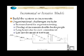Oddly enough, one of the problems that you might think we were trying to solve with an iterative model can even happen with iterative models, the late involvement of the test team. Now you might say, well, how can that happen? Well, that oftentimes gets back to the overlap of increments. If the test team is fully engaged trying to finish up the testing of increment N, while the design and analysis work is going on for increment N+1, obviously the test team has no time to participate in reviews and so forth, right? So this just pulls us back into the same problem we had with the V model potentially of lack of adequate early QA and testing, then leading to the same kind of big explosion of bugs during the system test at the end.